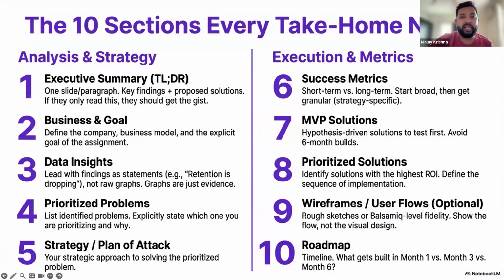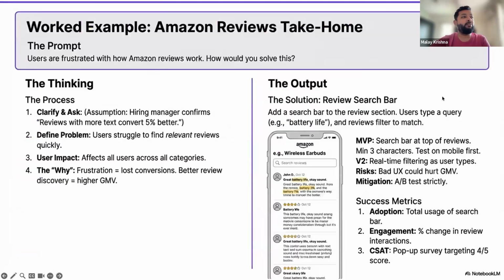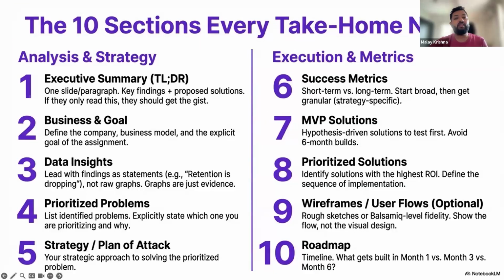So your take home assignment or the deck, if there is no external limitation, remember, if there is a limitation externally where people say that I need to have only 4 slides, I need to have only 3 slides, I need to have only 2 slides, then this goes out of the window and you just try to squeeze the last one as much as possible. But if that is not the case, then these are the 10 sections that should be there in your take home assignment, right? Summary, 1 paragraph or 1 slide talking about the key findings, proposed solutions, etc.